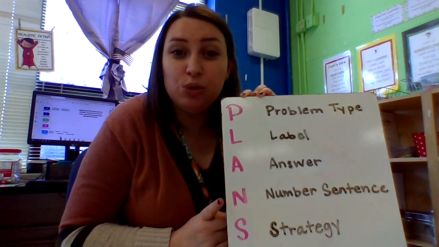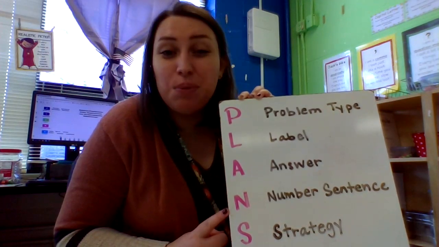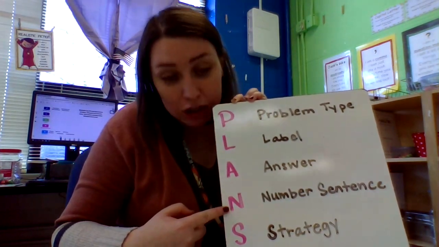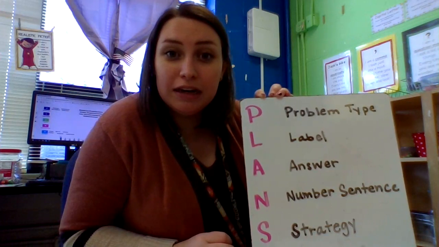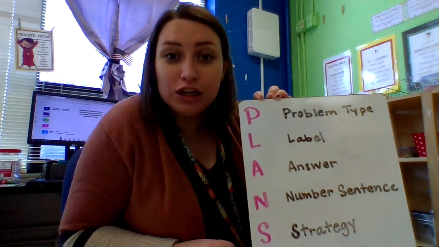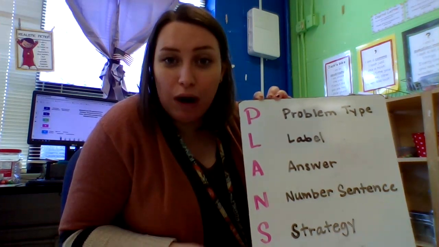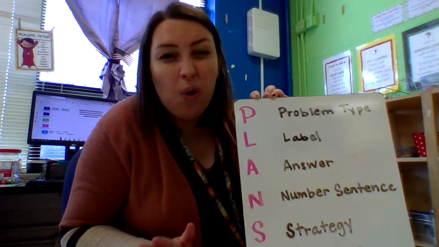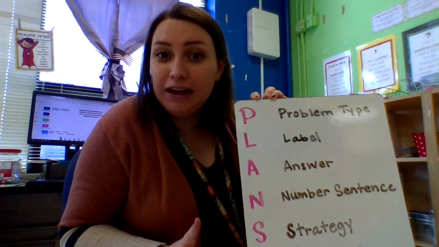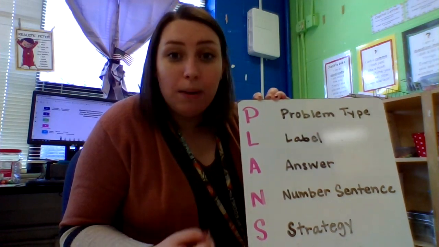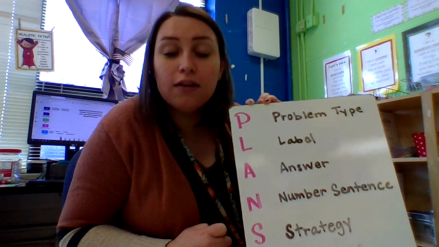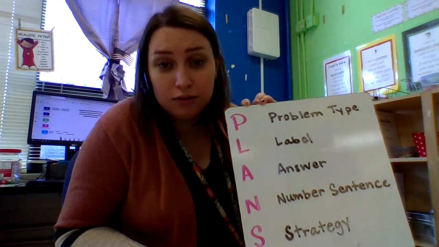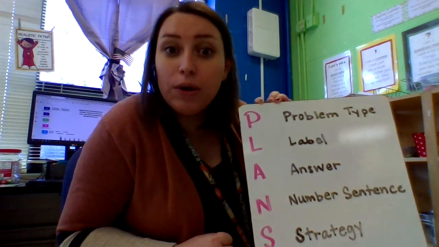But we're going to go on down to number sentence. And this is important. This step is important. So you go P, L, skip A. We'll come back for the answer. We're going to have our number sentence. So in our number sentence, we have to make sure that we write the equation appropriately. That means that we write the number sentence the right way. Because if we don't write our number sentence the right way, our whole problem is going to be messed up. But the great thing about PLANS is that Miss Barton can see what messes you up. Because if your number sentence is wrong, then I'll know why your answer is wrong. If you don't write out your number sentence, how do I know what you were thinking in your brain? So for your number sentence, always write it out.